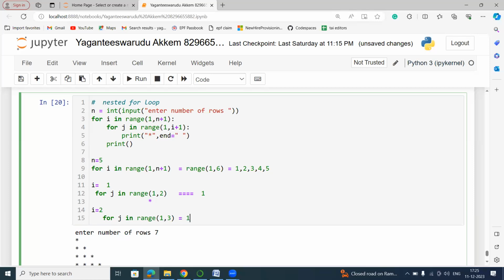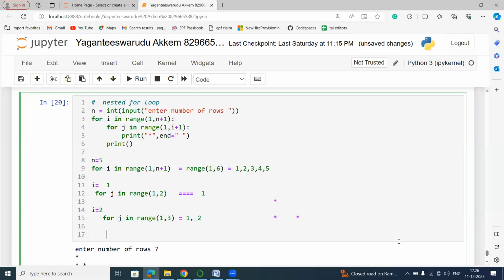So it will execute that print statement 2 times. In the first iteration it executed 1 time, and in the second iteration it executes the for loop 2 times and prints 2 stars in that line.